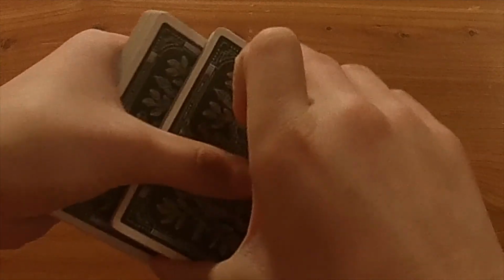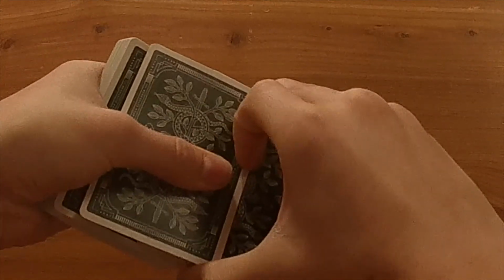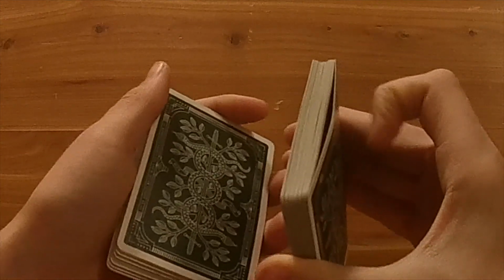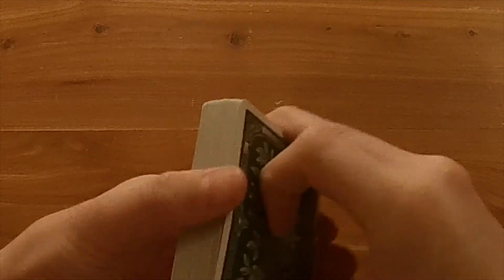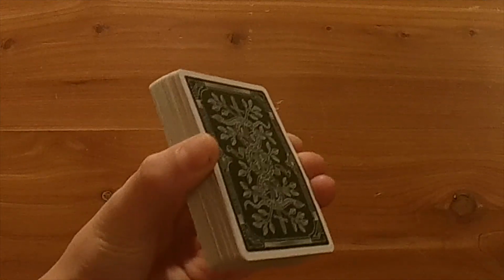So what you're going to do next is you're going to peel off a card again, except this time when you're peeling it off, right when the card is almost off your finger, you're going to push down pretty hard with your pointer finger on the deck so you don't see that bend in the other cards. You can show the bend there. Remember, press down, do not let go, or they will see that.